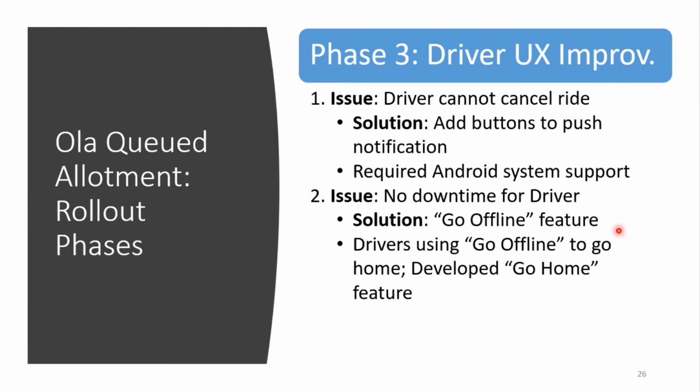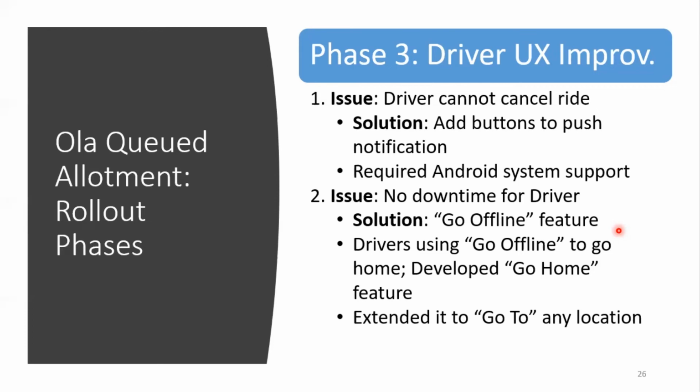Again, drivers further tried to use it to position themselves in strategic portions of the city at peak hours. So at, say, 4 p.m. or 5 p.m., they know they need to go towards the business districts where they can get a lot of rides, or at 10 p.m. in the evening near all the restaurants and pubs and things where they can again get rides to different parts of the city. They try to change their home location to come and position themselves in these places.